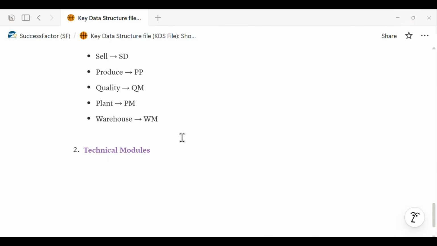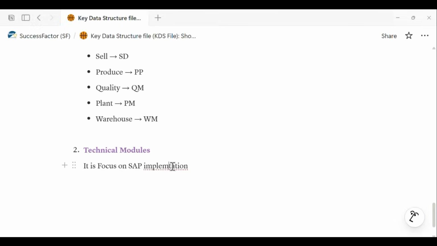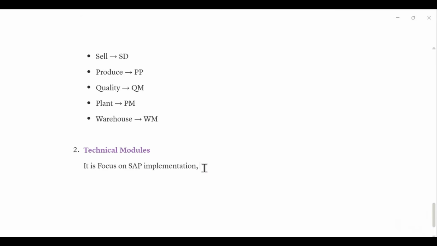Okay, so technical modules focus on SAP implementation, development, configuration, and also we can say customization.